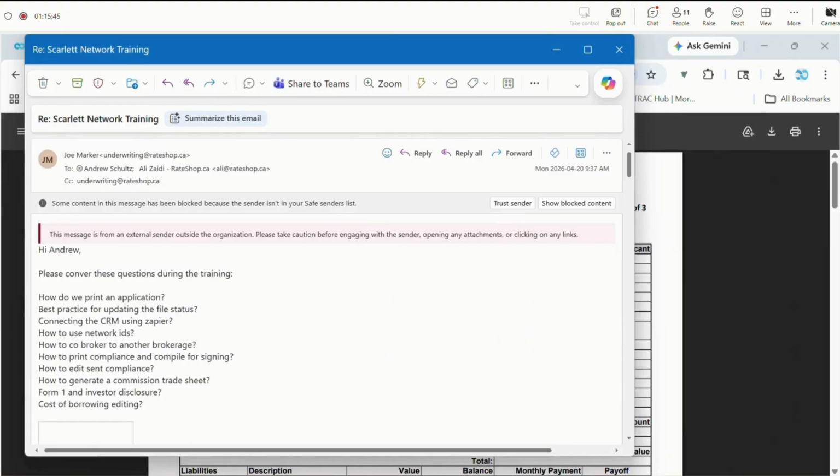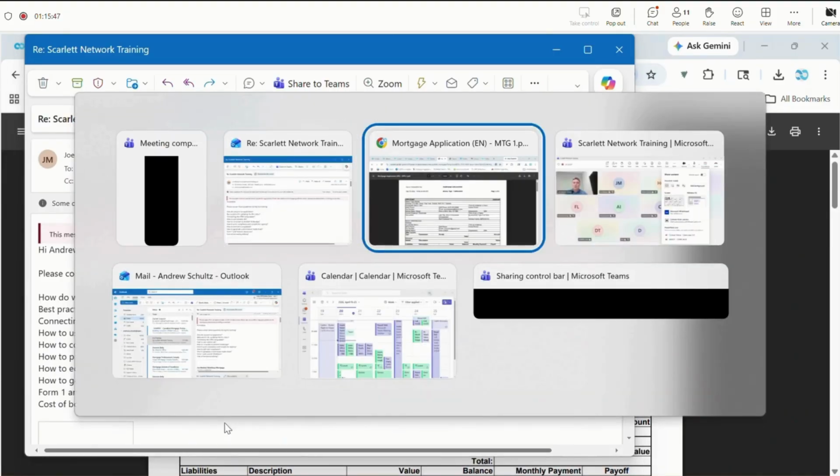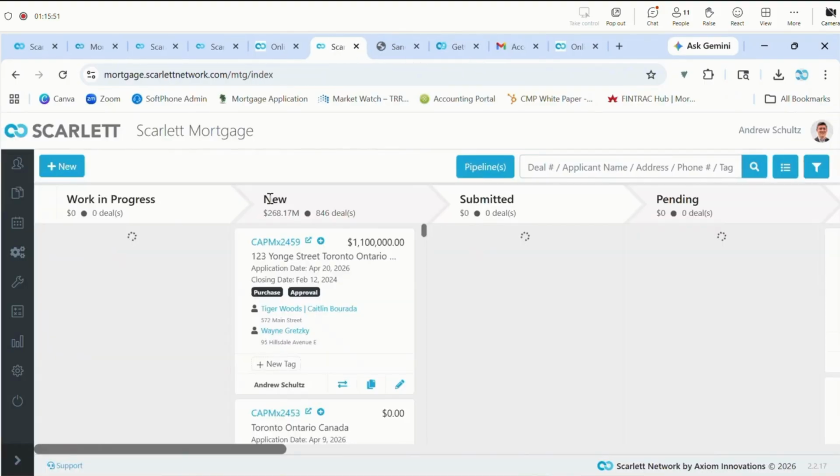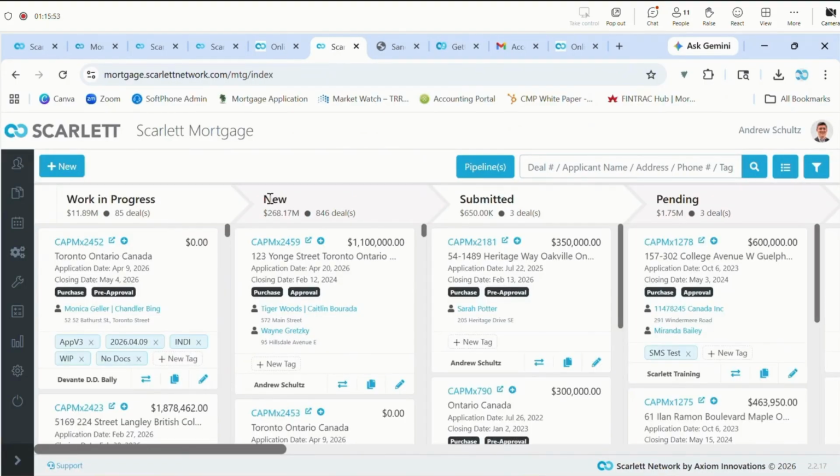Okay, wonderful. So I just want to remind everybody before we end the call, again, it's a lot of information to absorb in one sitting, and we've really only covered a small fraction of what we can do on Scarlett, which should be exciting to think what the possibilities are. I just want to remind everybody, Scarlett Mortgage Knowledge Base.